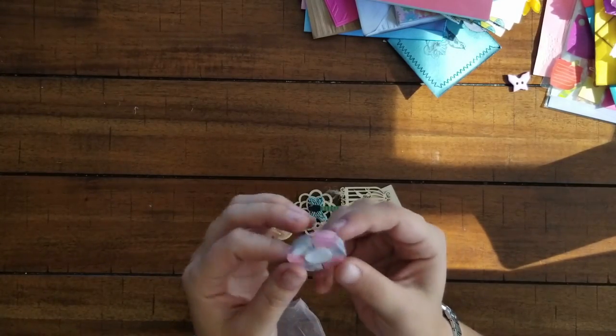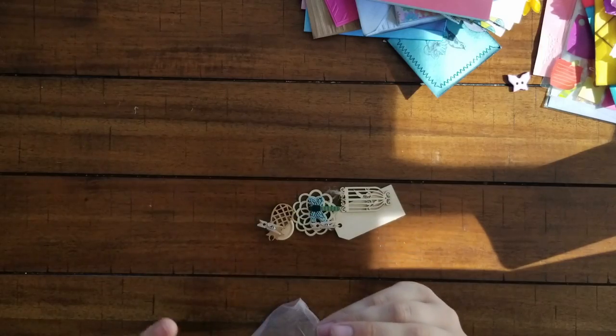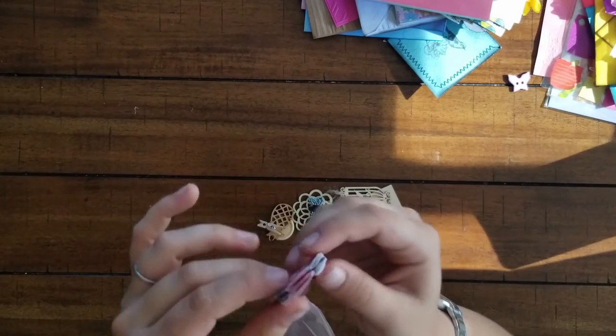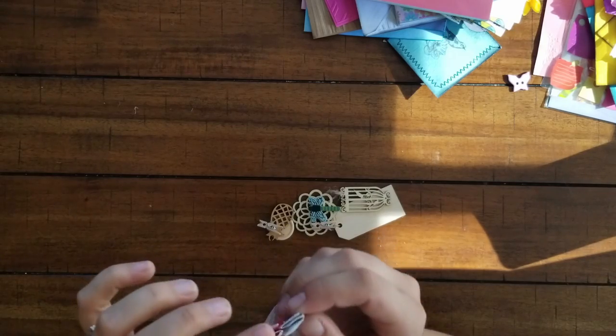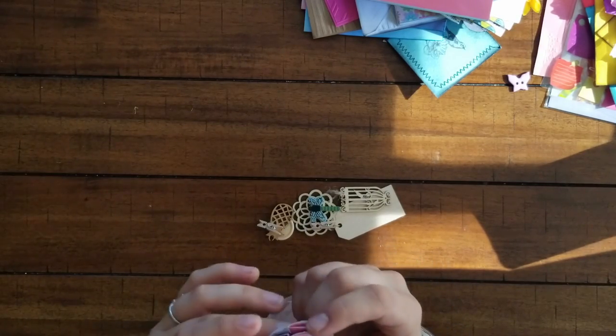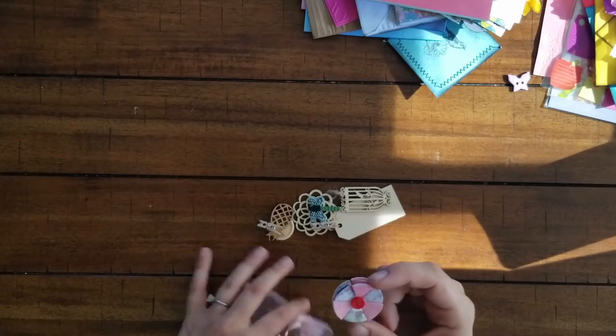Little paper rosette. That is cute. She's got a 3D sticker on the side with a little red button in the middle. I like how she did this. Look, it's like the paper is just folded. She's got 6 different papers going on. This I am definitely going to have to copy. I love that.